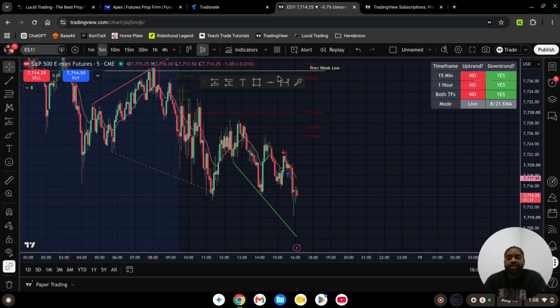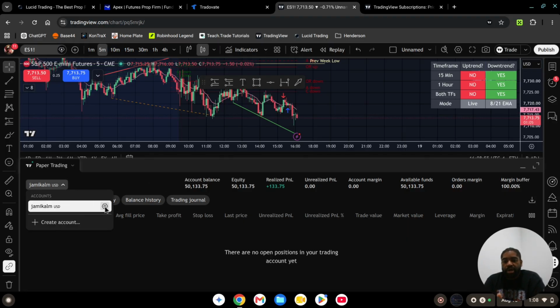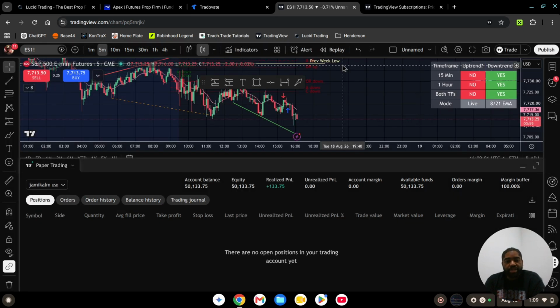What paper trading pretty much is, is what you see down here. You get an account that's really just numbers. You can set this account for whatever you want to set it for. If you're doing futures trading, normally most people are going to start out with a $25,000 or $50,000 prop firm account. So I would recommend setting the account balance for 25 or 50 if you're doing futures trading specifically. That's what I do, and work from there. If you ever want to reset the account or anything like that, you can come right over here, click on this little setting symbol, and you can reset the account right here and change the amount that's in there and just reset it to where you're back at a zero realized profit or loss.